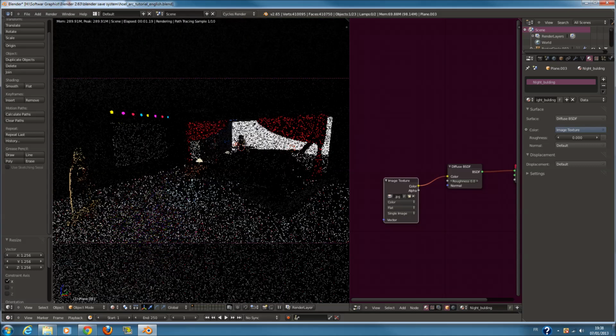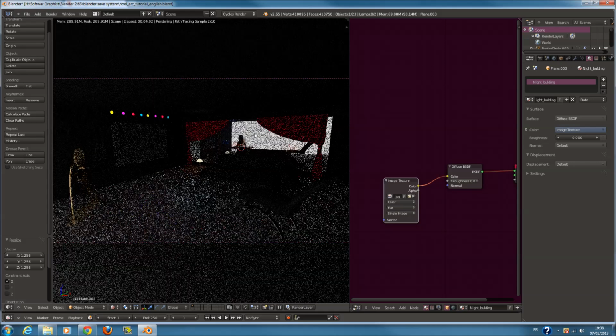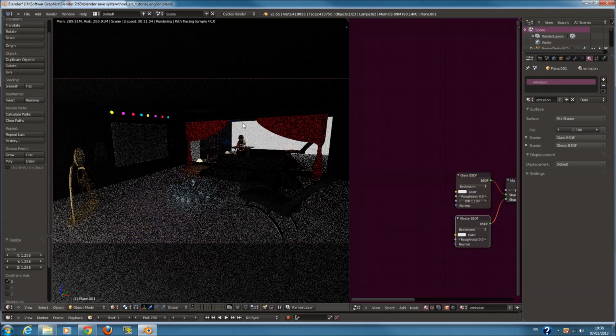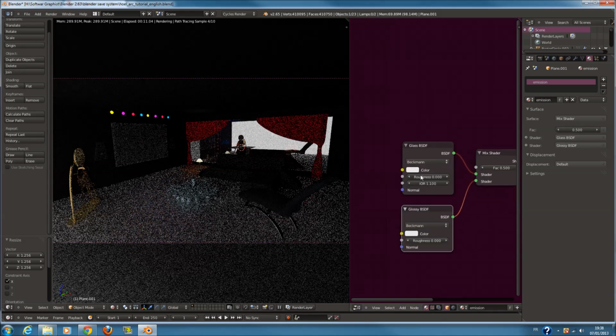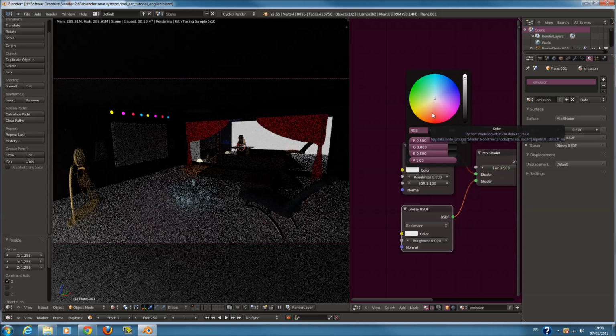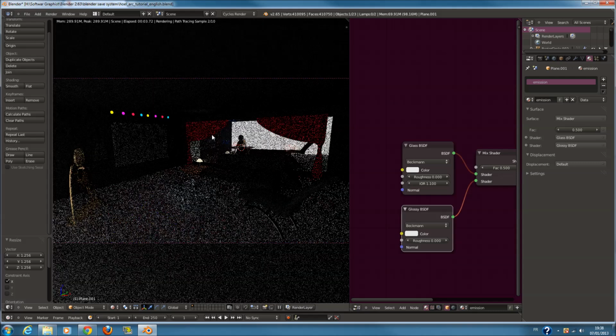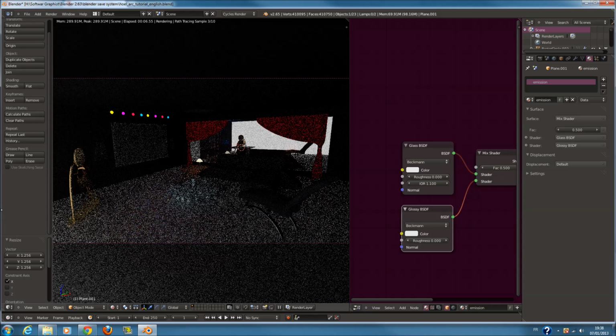Good. But the reflection on the glass looks a little bit strange to me, so I reselect this glass and change the color. The reflection, okay, I understand. We see the reflection of the light in this side here.